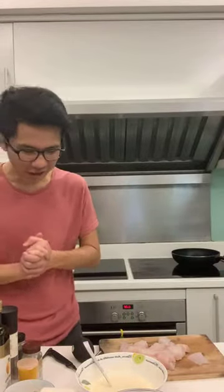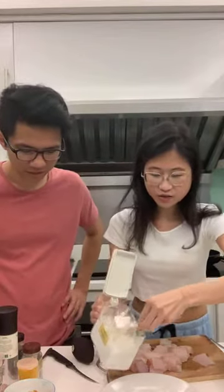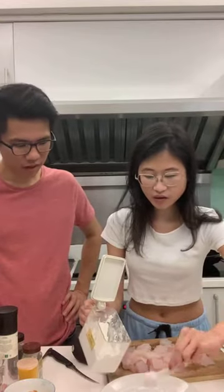Alright, do you want to show us what we have here today? Yes! Okay, so this is a very special blend that I'm so excited to share with you guys. The base for the fish, before we dip into the batter, is cornstarch, one thing for sure. Like last time for tofu, cornstarch is a really good agent for frying stuff, or just pan frying.